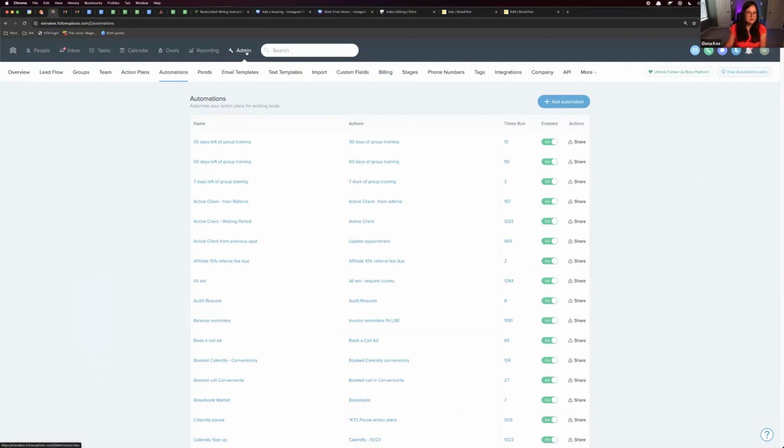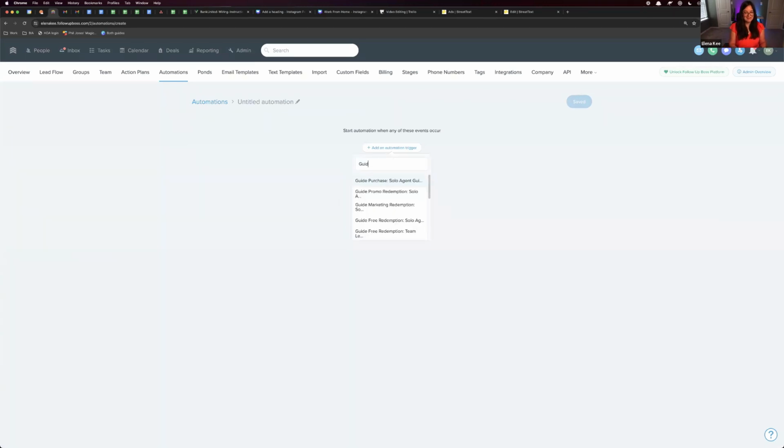So what you do is create an automation under admin automations. You'll create an automation to say, okay, when that guide tag is added, I would need to create that guide tag first in a dummy account, so I'll just use this other guide tag I'm using. When this guide tag gets added, I want them to receive the guide action plan. I'll say something like re-inquiry guide request, and then I'll click save and enable. Now when someone is already in Follow Up Boss and re-engages with that ad and they request the guide, they'll receive the action plan.